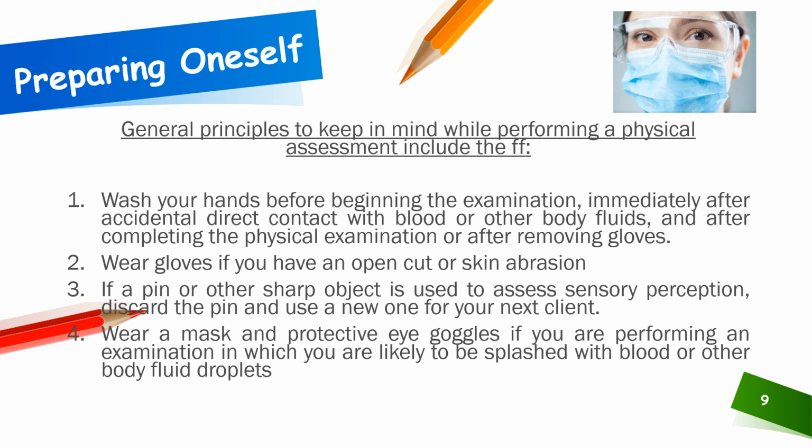Third, if a pin or other sharp object is used to assess sensory perception, discard the pin and use a new one for your new client. And lastly, wear a mask and protective eye goggles if you perform an examination in which you are likely to be splashed with blood or other body fluid droplets. An example would be performing an oral examination on a client who has a chronic productive cough.